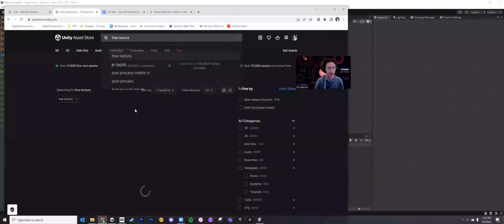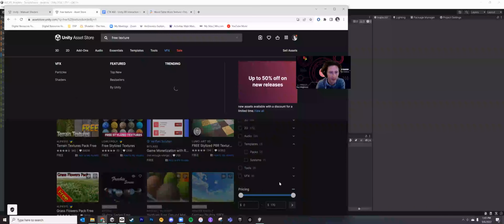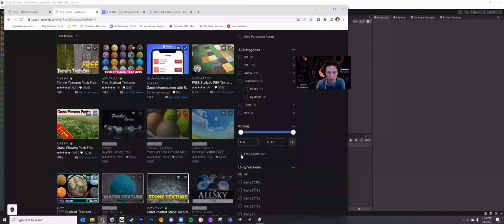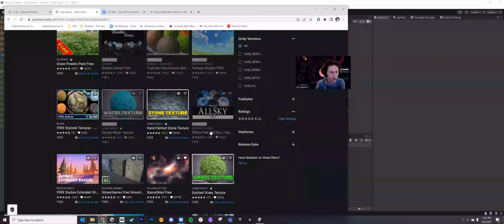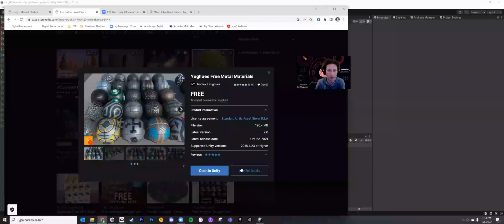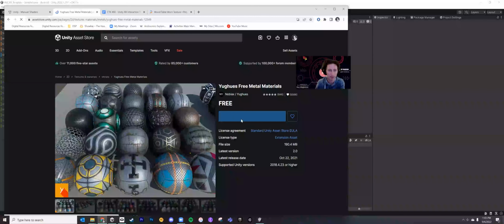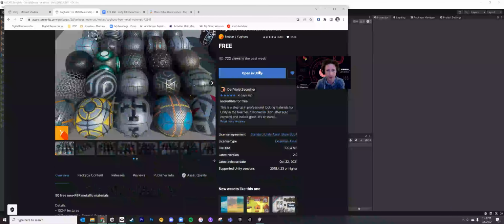And you can see I typed that in there. I typed in free texture. It's like, what do we have here, guys? And over here on pricing, you can even click free and see what comes up. And I want to pull, where was it? The metal one, this one. This looks like it says purchased on my end because I've already downloaded this. But if you were to grab this, it's going to pop up something that looks like this. It says I grabbed this in 2019. And yours probably says download here. I'm going to click open, and all you would do is click download and then open. I'm going to show you what happens here.